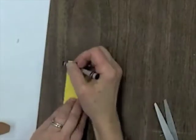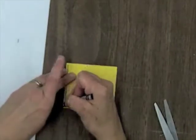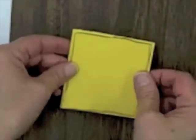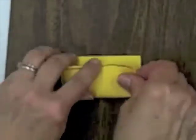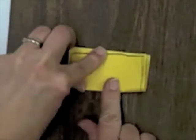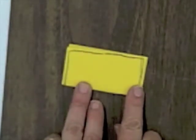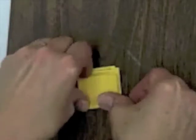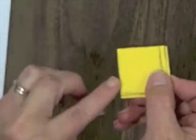I'm going to use a square to make the flower, and I'm going to start by drawing a line right around the edge of the square all the way around. You'll see what I'm doing with it in a minute. Okay, you can see my line. Now I need to turn it over, and then I fold it and the line shows on the outside, like that. And then I fold it again, like that, and press it down good, and you can still see where the line shows and where the line doesn't show.